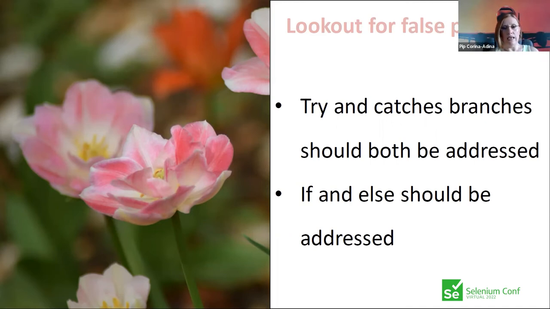However, in this case, your code might have only expected a certain exception to happen, but not the other one. If the other one happens, then you should actually raise a bug. You should actually have the test tell you, hey, there is a problem here. So make sure you don't use, for example, catch exception when you have other exceptions that might come up apart from the one you expected. Make sure to just consider what is the behavior in both cases, right?